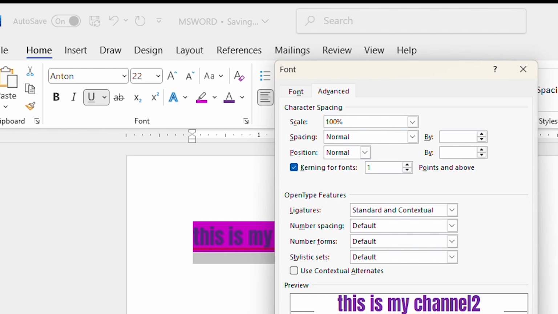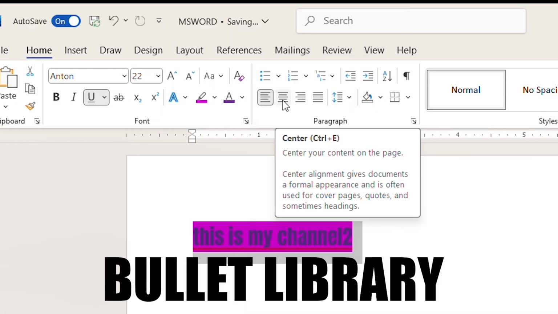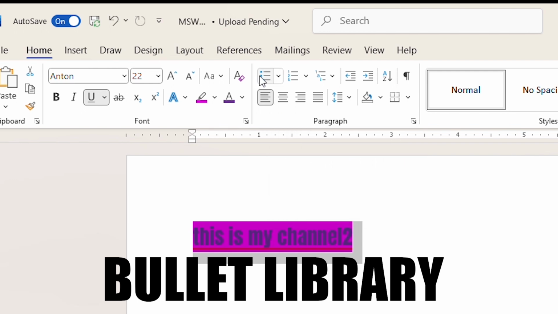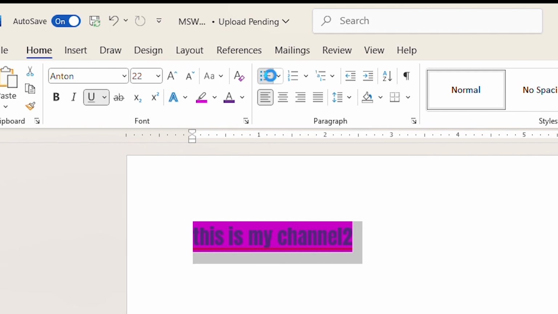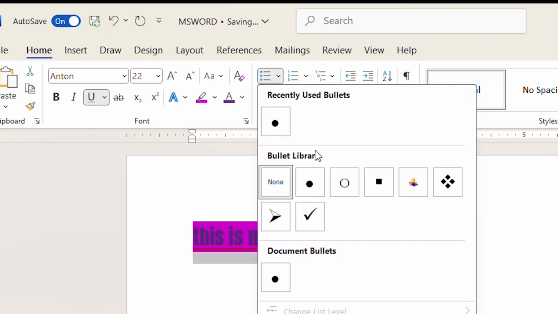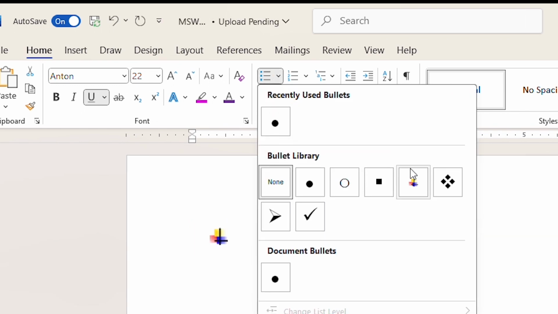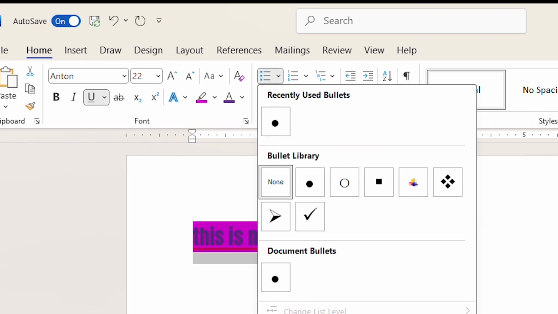So going forward, we have the bullet button where you can maybe turn this into bullets, and it's going to be automatic. And there are different bullets. You can just click, and then you're going to see all of them. Or there's a feature there to define your own bullet point, right?